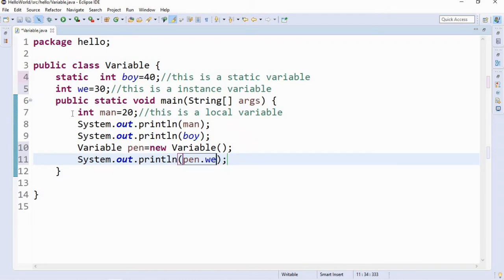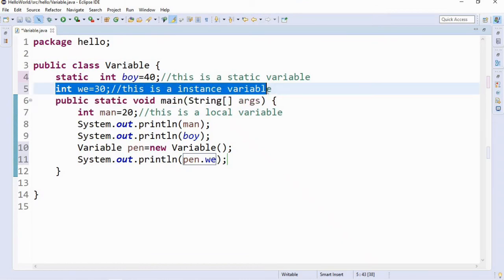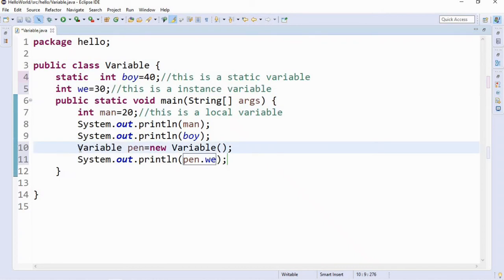So we don't have direct access to an instance variable here. This one is an instance variable. We cannot have direct access to them. We want to have access to them except we create our object, new object. So by using the new keyword here, as I have done here, that is how we go about having access to them. And then this here is, for now, serving as a data type, and this is a pen. This pen is a variable. So this is a new keyword that we have used here.